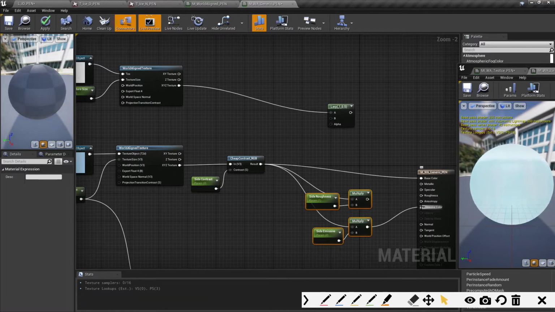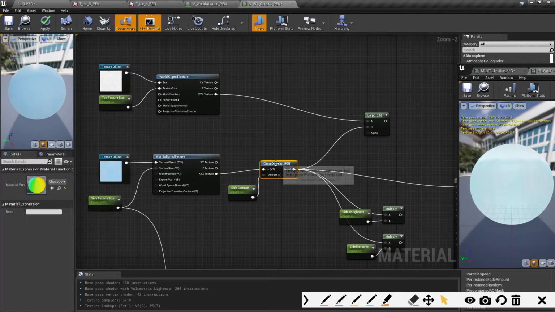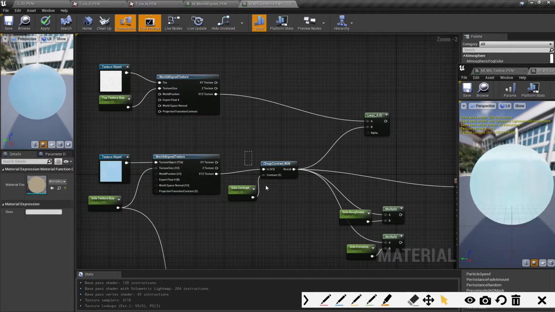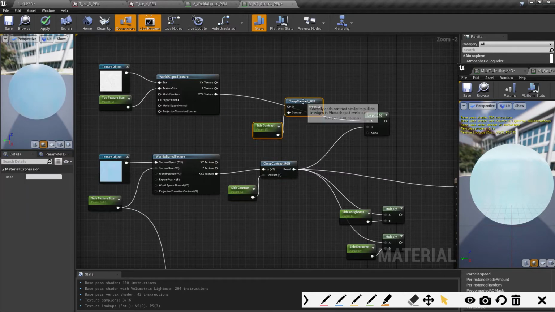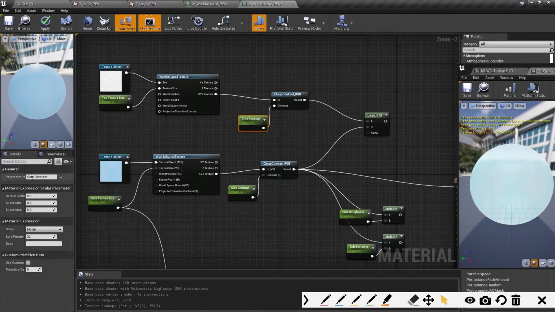So I'm going to get rid of these for the moment so we can come back to making this work. But I'm going to take the contrast out of the contrast and plug it in. So if I can control the contrast of the sides, maybe I want to be able to control the contrast here. Same thing. So let's just plug that in and plug that in. And I'm going to change this to top contrast.